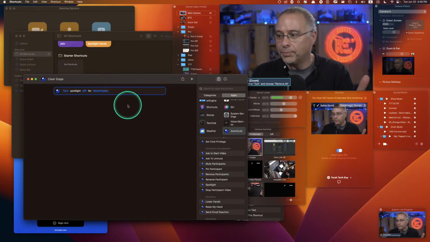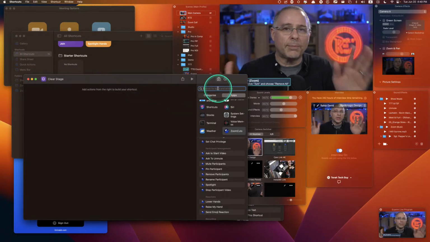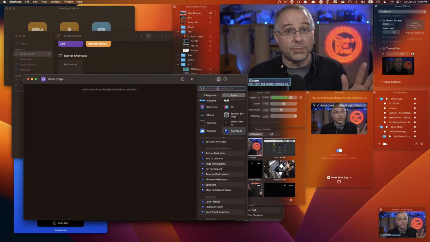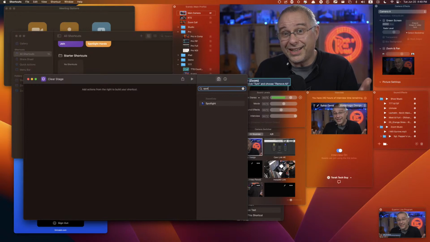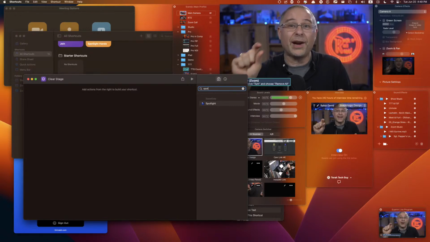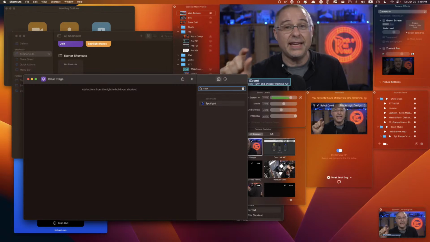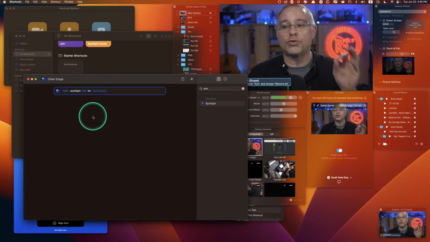So for example, let me actually get rid of this for a moment. So I wanted to do something with Spotlight. I knew I wanted to clear spotlights. So what I would have thought to search for is clear. But the thing that I want to take an action on is the state of spotlighting. So I'm going to search for Spotlight, drag that in.